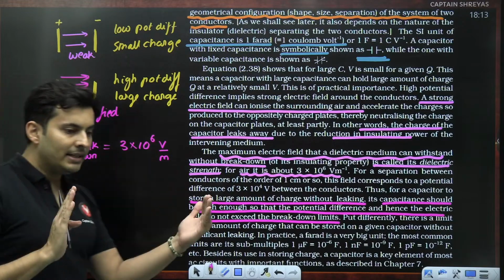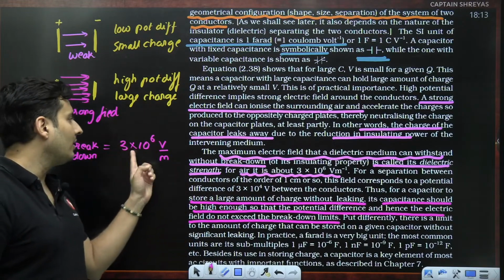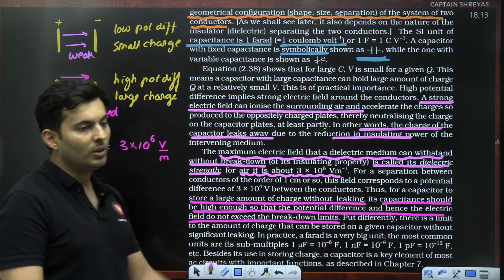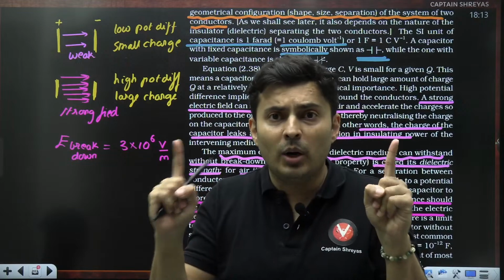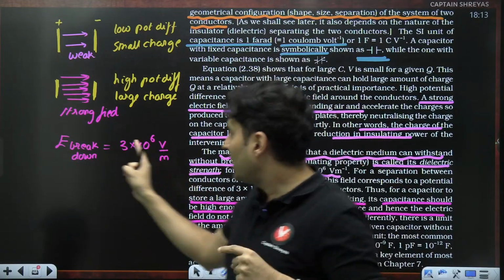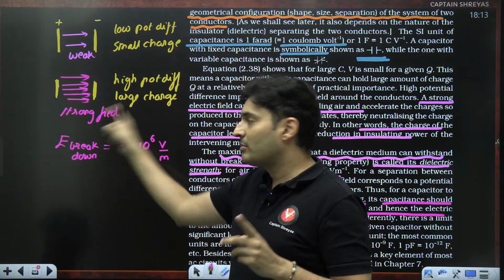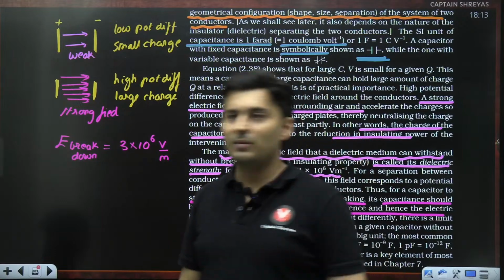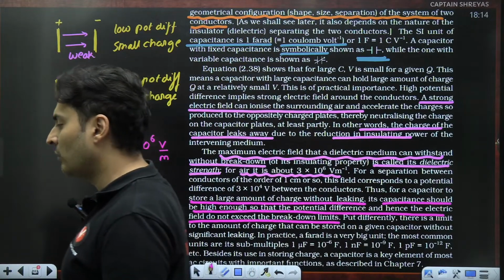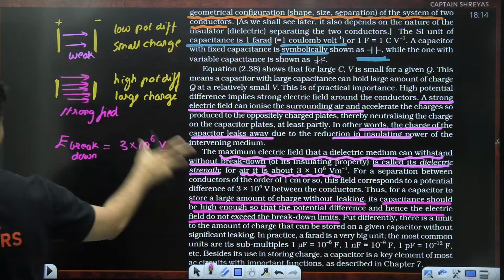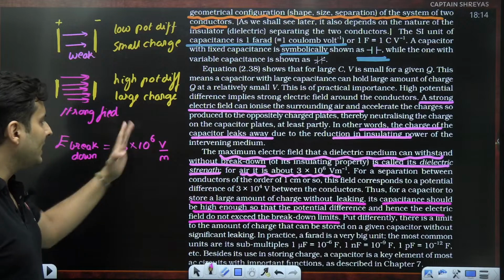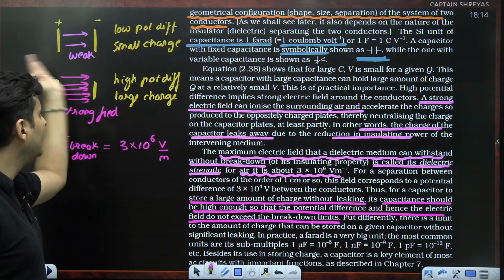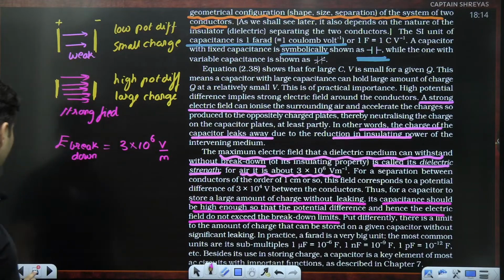So for a meter, you can't have more than 3 megavolts of voltage difference. If the voltage between two points separated by a meter exceeds 3 megavolts, sparks will occur. Sparks will occur if you exceed 3 megavolts per meter for air. That is what they have mentioned in this. So you need to avoid reaching such fields to avoid the leakage of charges in those insulators.